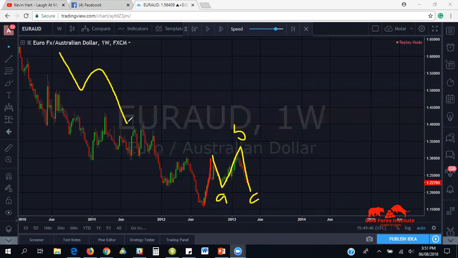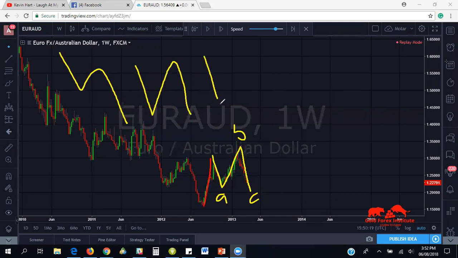Okay. We have flats, which is 1, 2, 3. All right. In the flats, we have regular flat, which is this. Let me do a bullish regular flat. So a regular flat. Then we have irregular flat, and in the irregular flat, we have expanded flat and running flat.